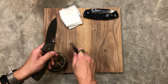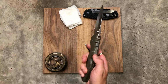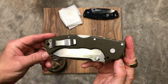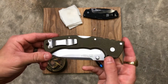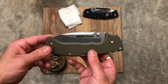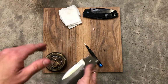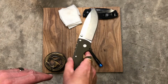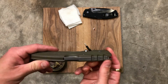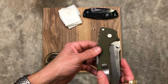A little bit of play. No play. There, ooh, goodness. That thing is smooth. I don't know why my studio lights are making this thing look a little bit not true to color. So let's take a look here. Ooh, hang on a minute. There we go. Better angle. Gosh, that thing is mean looking. And I love the look of the silver lock bar. I just think there's something about the silver lock bar that I like a little bit more.